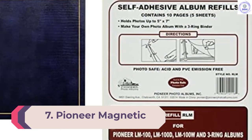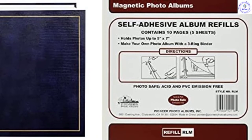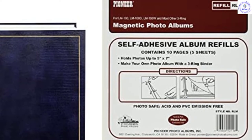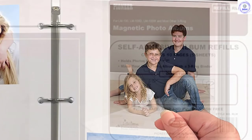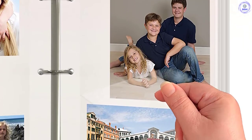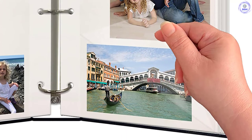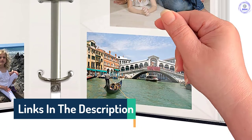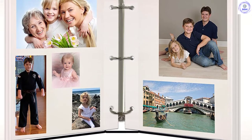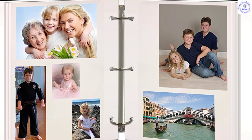Number 7: Pioneer Magnetic Self-Stick Three Ring. This is a binder-style scrapbook photo album that allows the user to use the whole page for photos and place them wherever they'd like. A thin protective plastic peels away from a sticky backing where the photos go, then easily reapplies to protect your images. You can also make notes under the photos with a felt-tip pen to keep track of dates and events, and the pages are removable so you can add more if needed. However, the pages were not big enough to take advantage of the scrapbook layout — they only fit two photos horizontally — and the binder appears to be made of nothing more than cardboard and metal rings.